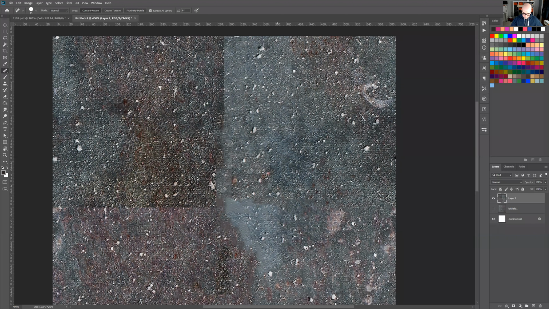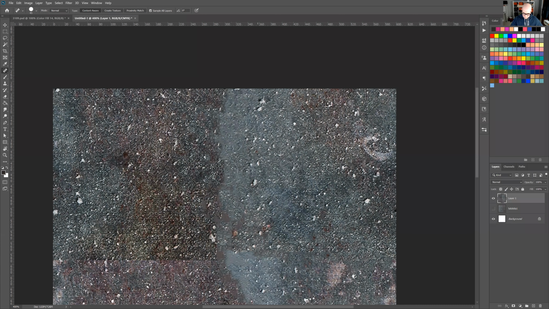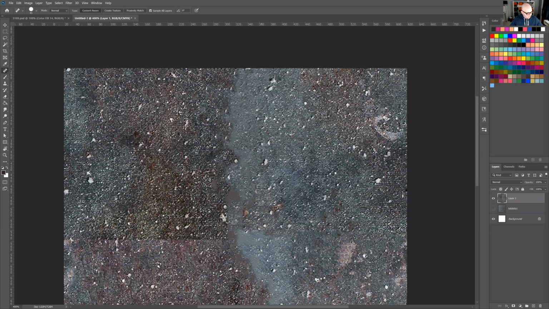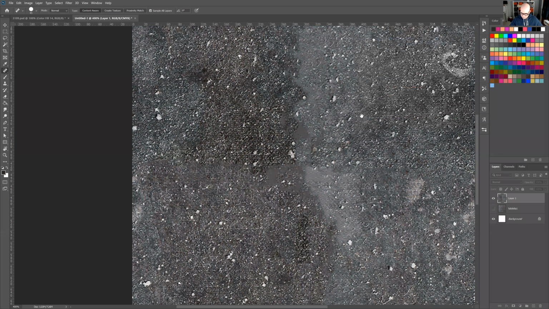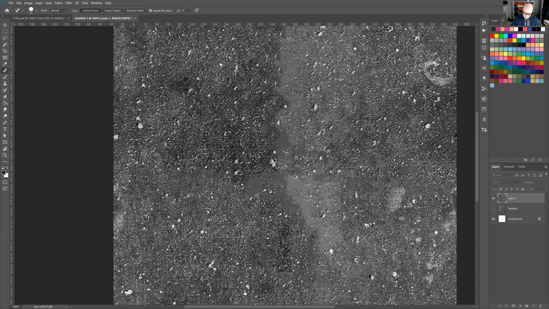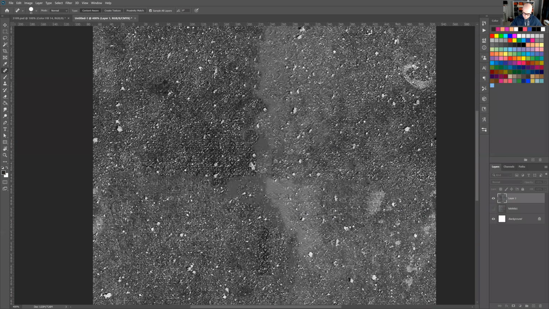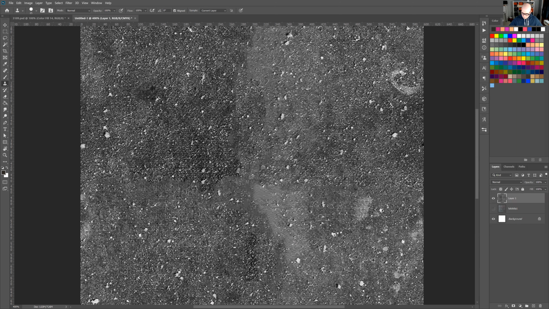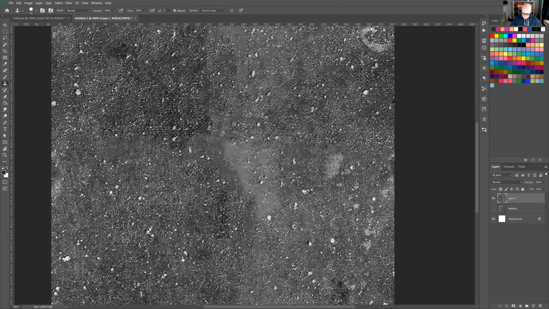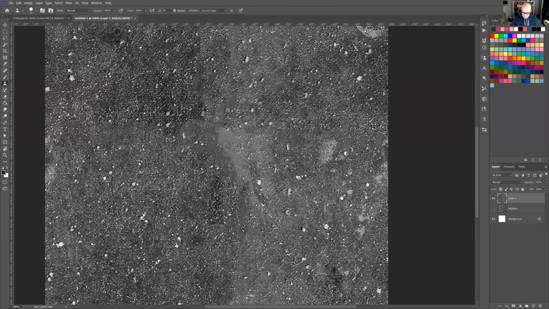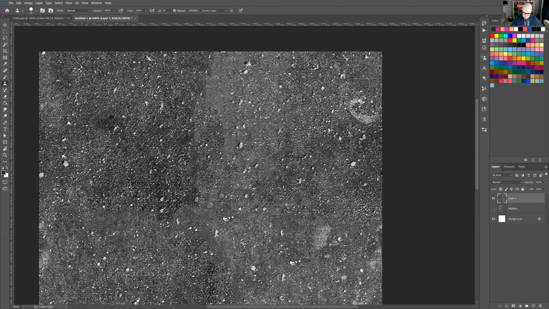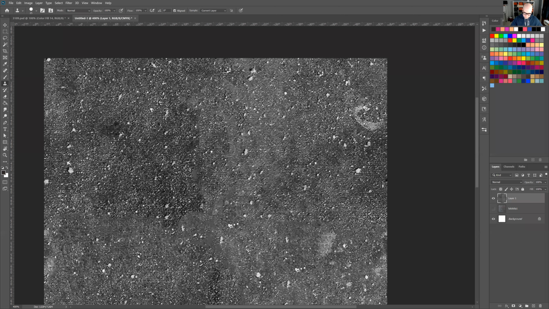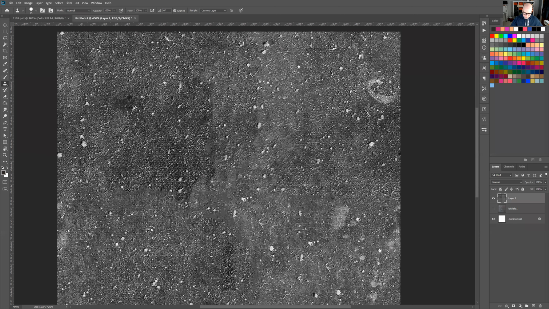I really picked a horrible texture for this. I think I'm going to make it black and white because I think one of the things is the color is interfering with it here. I'm going to use the clone stamp tool again, and this is too light right there, so I'm going to get rid of that. I don't want to spend all day on this, but what I'm trying to do is soften this edge so that we can't see it. And if you spend enough time, you'll make this part look seamless.